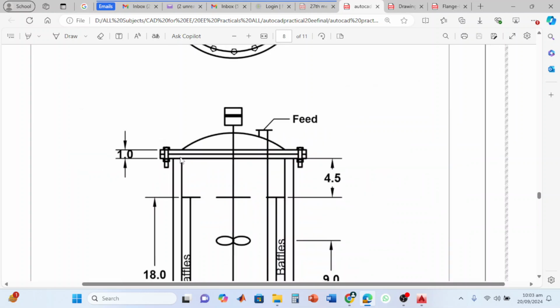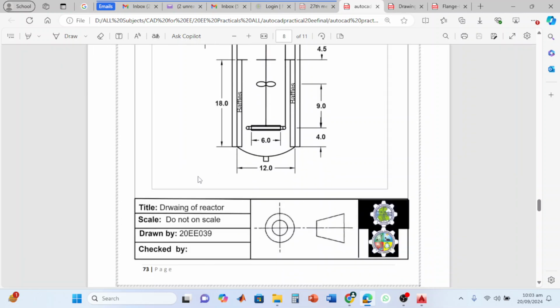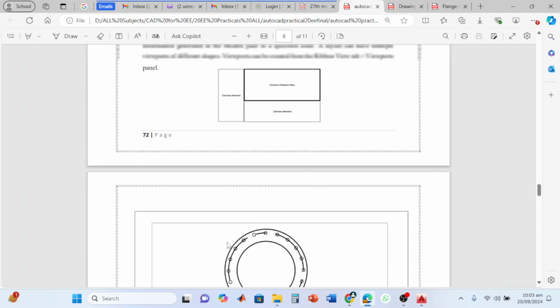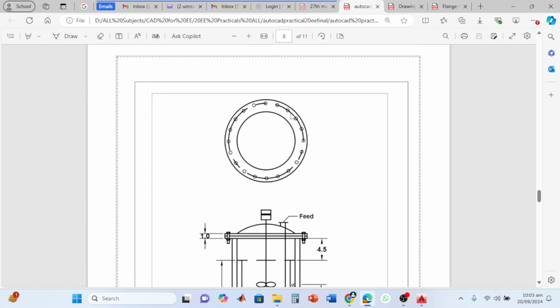But after printing this, now you have to print it from AutoCAD directly as a PDF file, and you have to give the captions or the detail table below, and also you have to draw the top view. The top view represents the number of bolts in it.